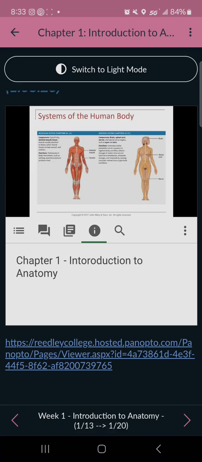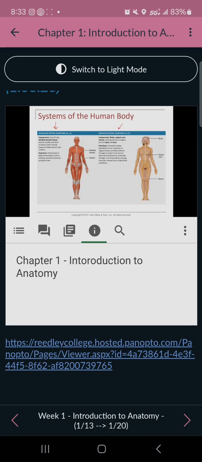Here we have the muscular system. The components of the muscular system are specifically skeletal muscle tissue. Muscle is usually attached to the bones, right? Other muscle tissues include smooth and cardiac muscle. The function of the muscular system is to participate in body movements such as walking, maintaining your posture, and it also produces heat.